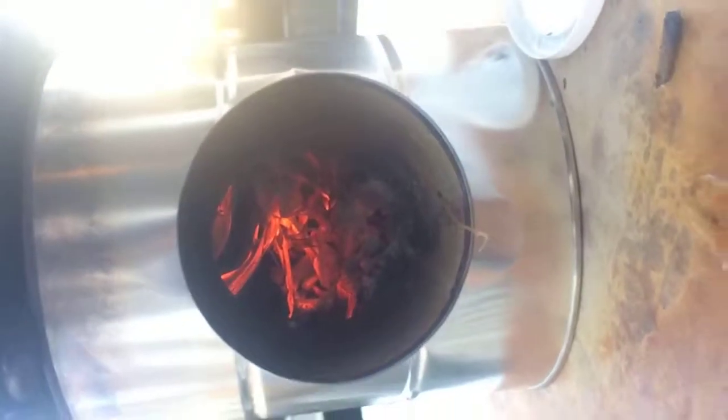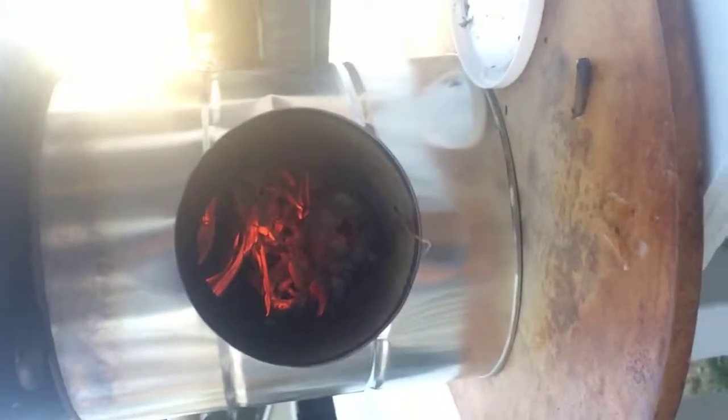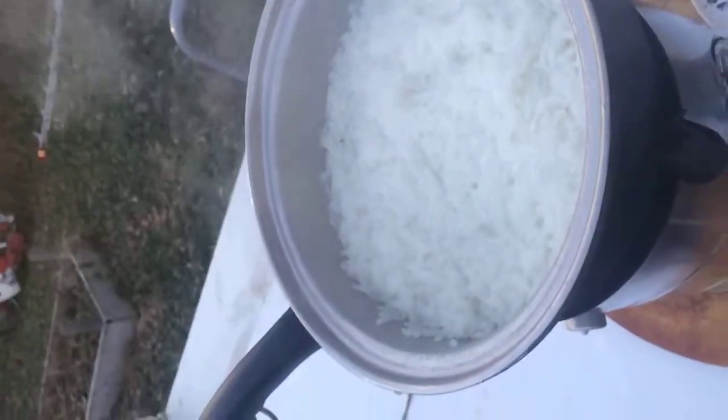Well, look inside there. See, like the guy said in the video, there's like a charcoal effect going on. Those are just red hot embers. So even though the flame is actually out now inside, there's no actual flame. Okay, it's just embers. And look at the steam coming out of the hole on the cover. So it's still cooking. And I'd say really, for all practical purposes, it's done. I mean, if you had that to eat, in the kind of situation we're talking about, you couldn't be happier.